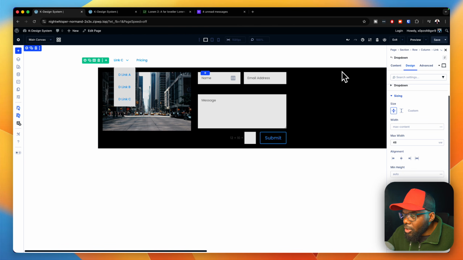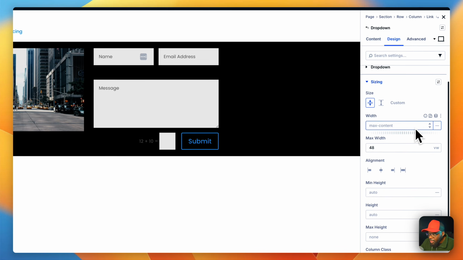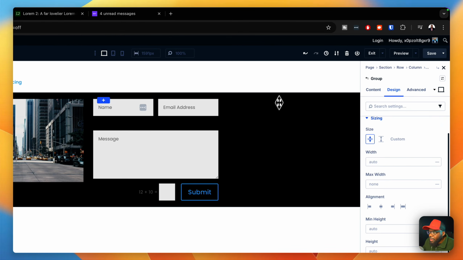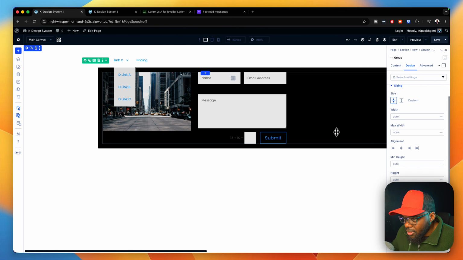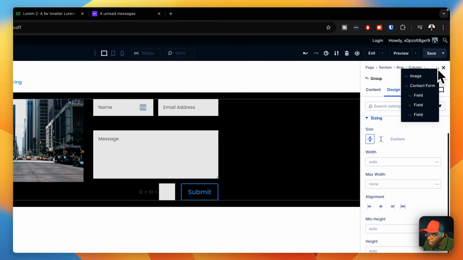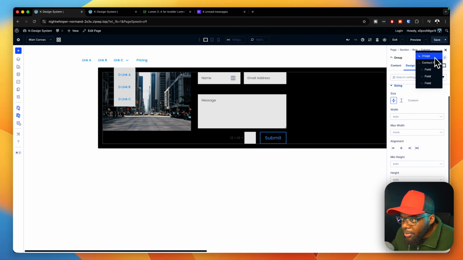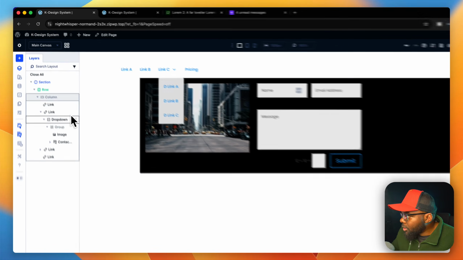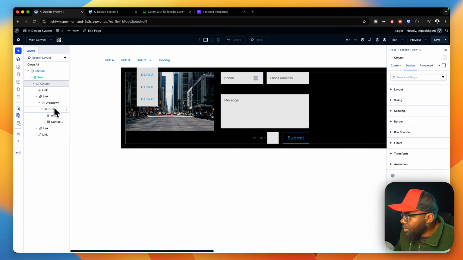So I need to locate the drop down. Okay, so for the width here, it's saying maximum content max. No, I don't want that. Now I'm not getting the proper feedback when I make changes to this. Perhaps this is something that they're still working on. Okay, so I need to locate the drop down. So let's see, where is it? The contact form image. Okay, let's go to the column. Okay, so let's try it over here. Here's the drop down.